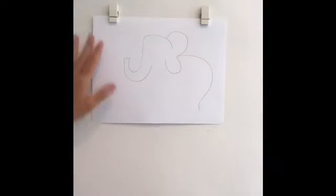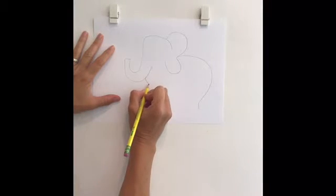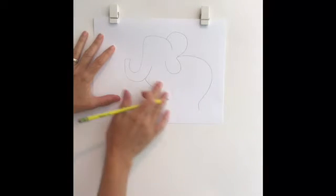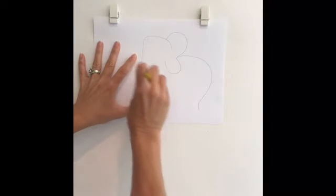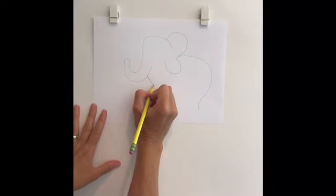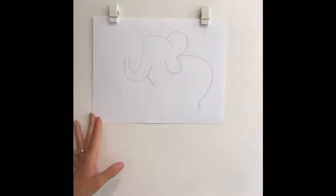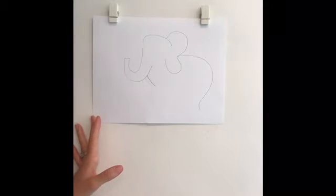So the next thing we're going to do is we're going to draw this part of him. This is the breast of him, okay? Right here. Actually, move that up a little bit. See, even Mrs. Novell has to make a little bit of adjustment, so we're gonna move that up a little bit, okay? Just like that. So get some of those lines on there, okay?